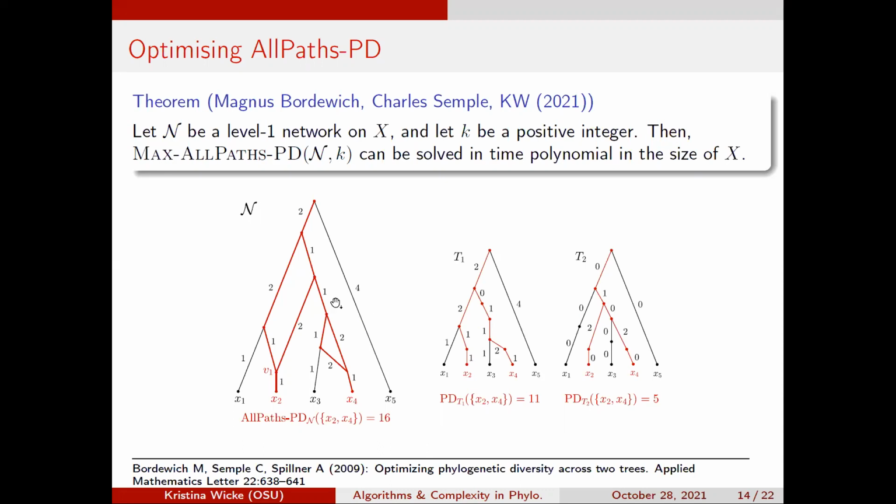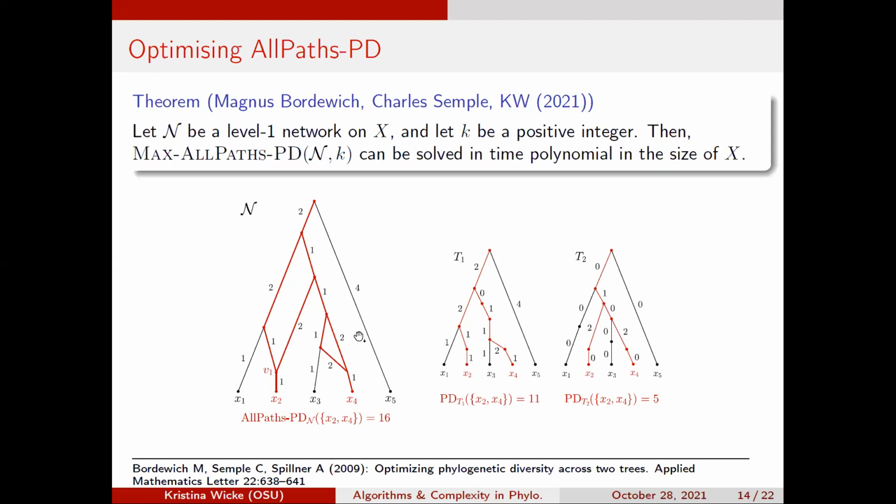However, as I mentioned earlier, all-path PD is probably the most general extension of PD on trees to networks, but you might also say that it is a little bit unrealistic in the sense that we assume that all features are inherited along the edges. In particular, if you think about a reticulation like this vertex V1, what we assume is that V1 inherits all the features from parent 1, and it also inherits all the features from parent 2. This is maybe a little unrealistic. It might be more realistic to assume that a reticulation vertex inherits some proportion of the features from parent 1 and some proportion from parent 2.